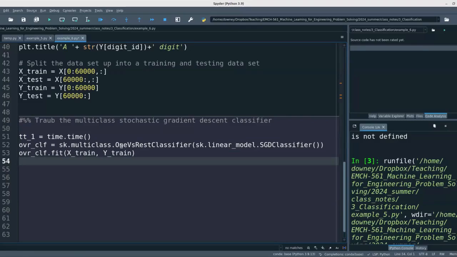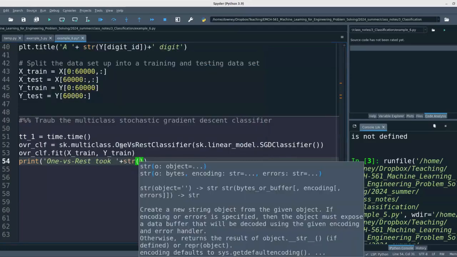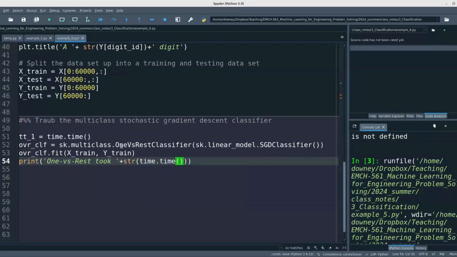And then let's go print string, one versus rest took, plus str of time.time() minus tt_1, because time only moves forward.